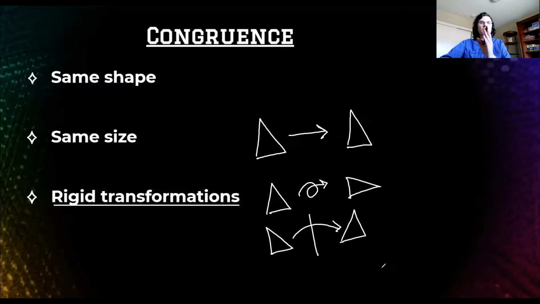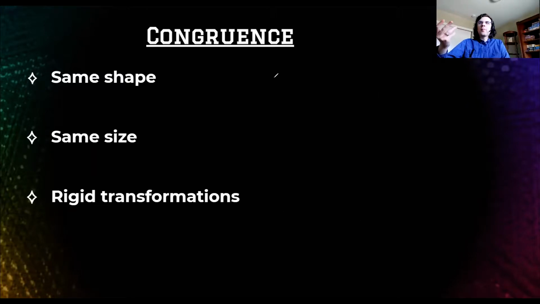And what made those special is that the image and the pre-image, in other words, the shape after the transformation and the shape before the transformation, are congruent to each other. Now, we had very briefly talked about a special word when we said this, which was that they are mapping onto each other, that they correspond. And what did we mean by that? Correspondence. We've seen it now with rigid transformations, and with corresponding angles. So let's break down what is correspondence.